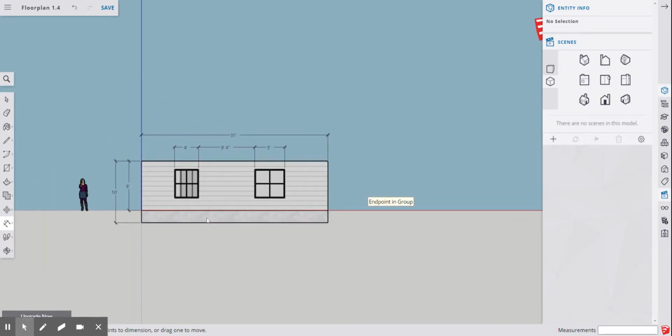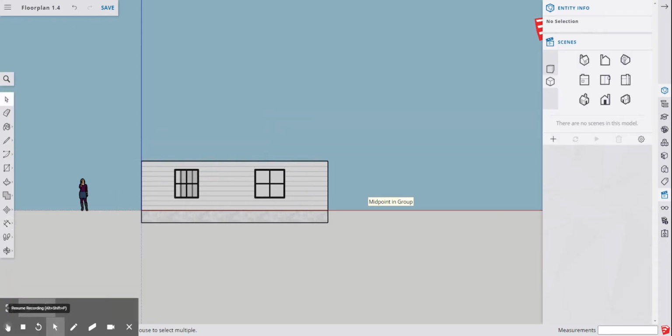So let's make sure we screenshot this, and then we can move to the next side and do the other side. If you'd like to keep the dimensions there or save it as a new file, you're welcome to, but I'm going to delete them. Okay, I deleted my dimension lines, and now I'm going to go to the other side.